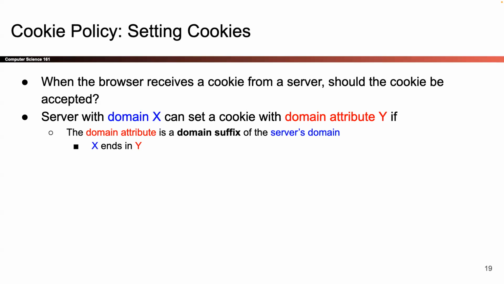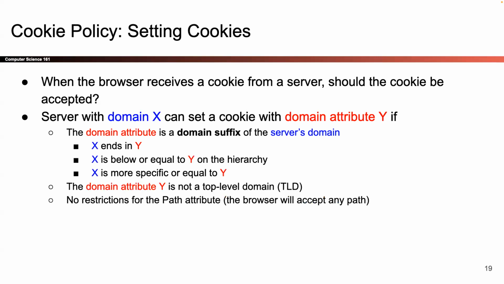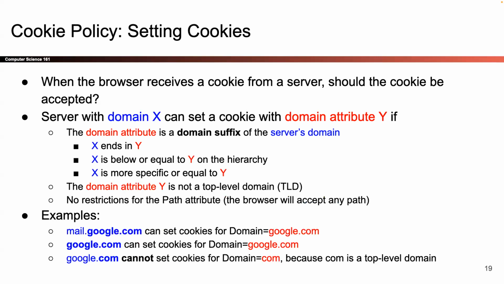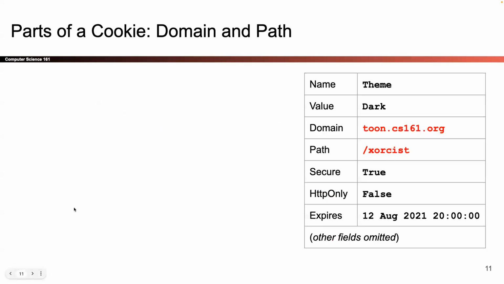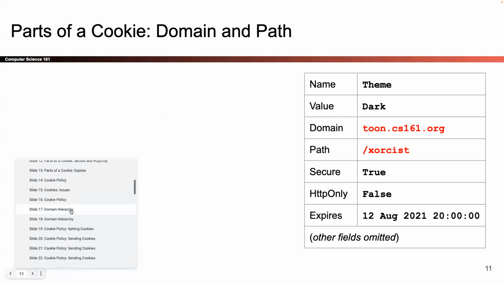This is kind of an annoying way of writing it, but all of these mean the same thing. I'll first say it in words, and then I'll show some examples, which might be more helpful. One way of saying it is that there are two domains that need to be compared here. Remember, when you get a brand new cookie, it's got a domain inside. Do you remember when we showed the parts of a cookie, domain right there? So there's a domain inside the cookie. That's one of the values that we have to compare.